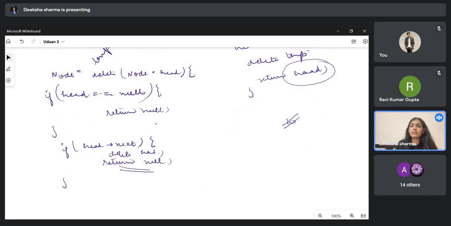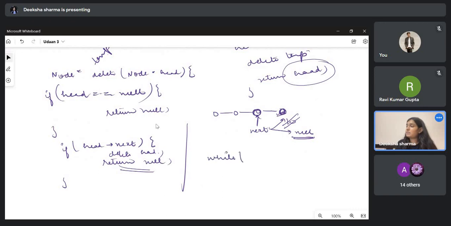Now the third thing is we want to basically traverse to a point. Suppose ये हमारी linked list है ना. So we want to traverse to this node because we want to delete this one. देखो दो चीजें हैं. If I am gonna delete this, I have to update the address of this one as well. इसका जो next है वो ये store कर रहा है, पर अगर मैंने इसको delete कर दिया तो I have to make it null, right?